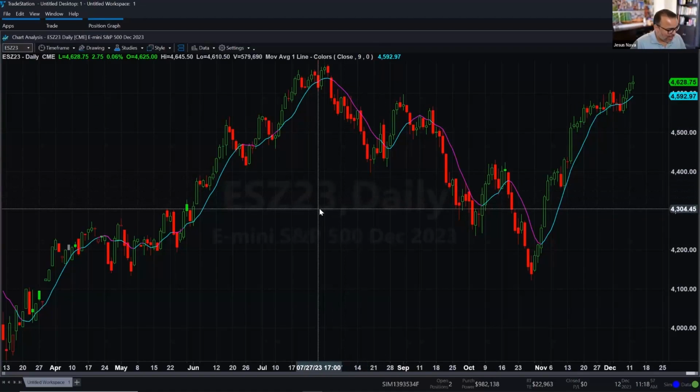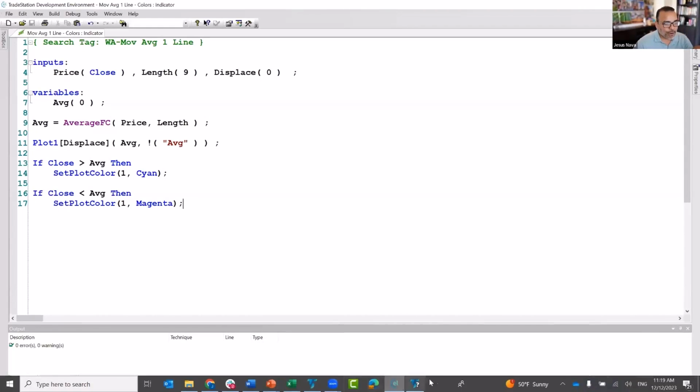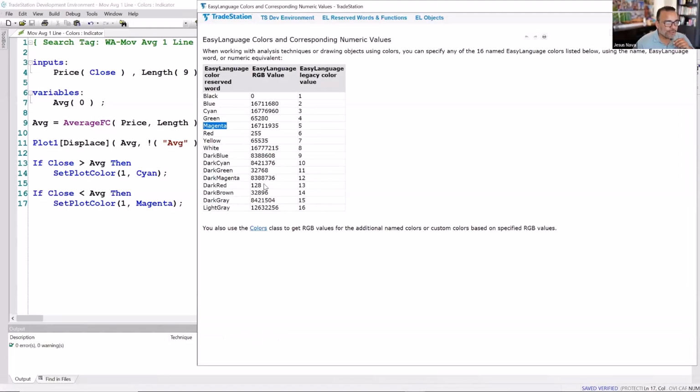Now let's go ahead and make some modifications here in terms of color. Let's say, for example, that you want to use a color that is not part of this list right here. Maybe you want to use more of a gold color or a turquoise or any color that you can think of. Come over here and go to the colors link right here at the bottom.